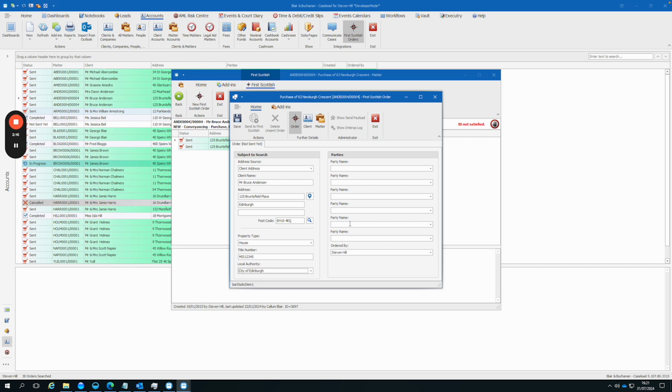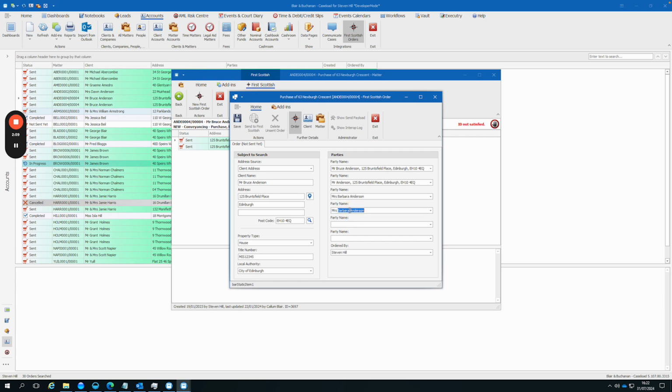We've got the ability to add up to 6 parties to an order. If the client has already been entered against the matter, you can select them from here and that will automatically populate their details. If you also wanted to add a Mrs. Gemma Anderson, for example, you would add their details in here and add that to the second line. Then, if you don't have the clients saved, you would just add them individually from the drop down or you would just type them in.